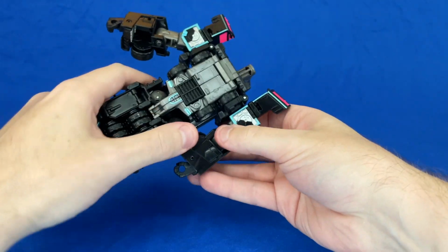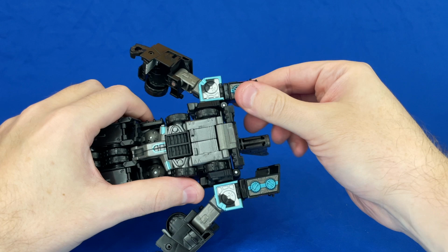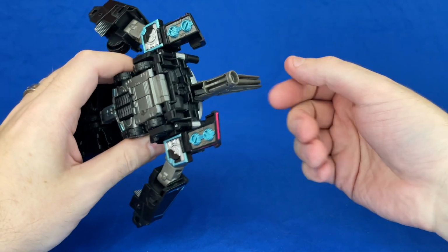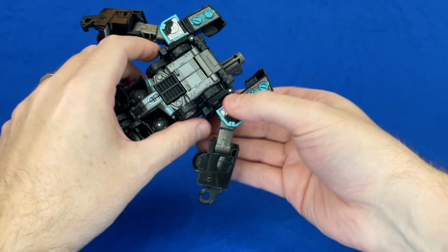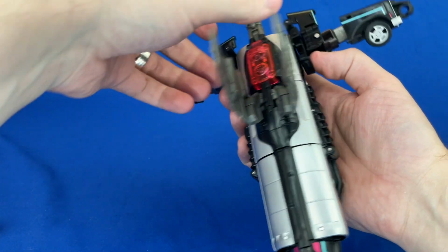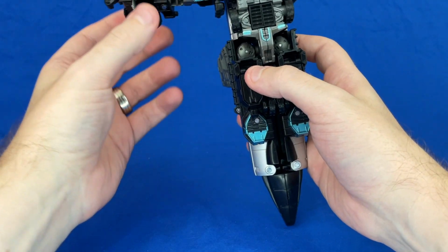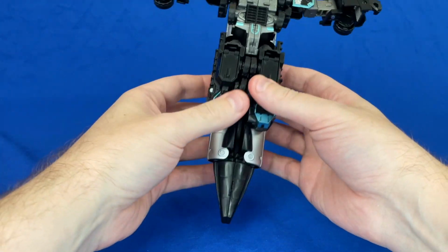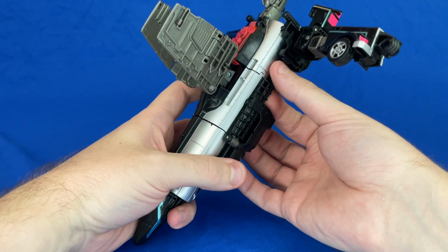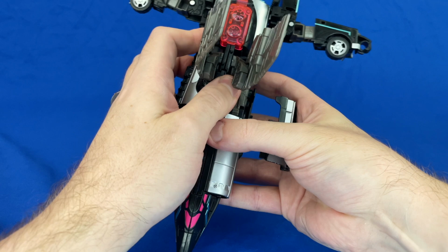And then with them rotated up, they can then rotate 180 degrees to give him the proper Scourge shoulders. And we'll deal with that later. So just keep those in place. This does not want to stay tabbed in to the side there. That's another thing I can deal with later. All right, now I'm going to unpeg these fuel tank sections again and bring them out to the side.